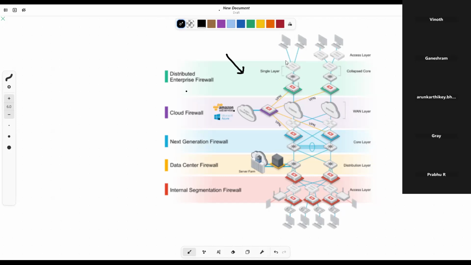So these firewalls which we deploy in a distributed network are capable of doing all things, but at a limited scale. And the other main requirement is for them to have VPN capabilities.